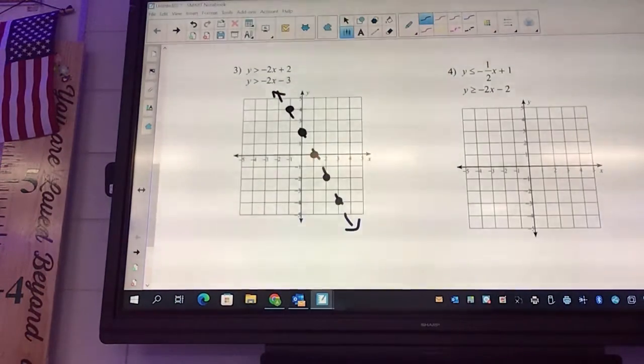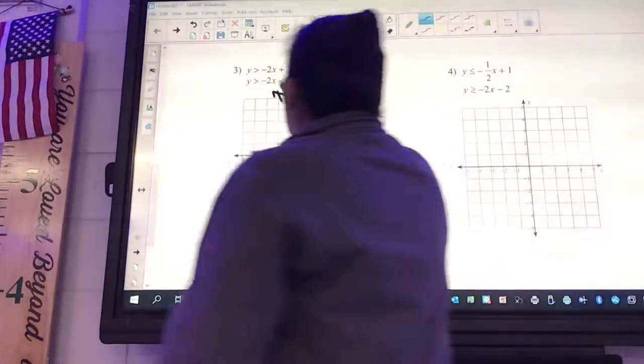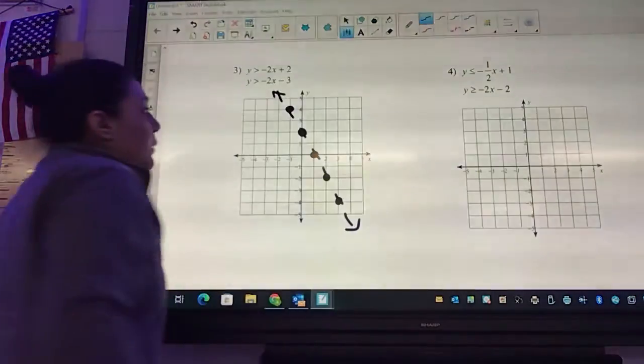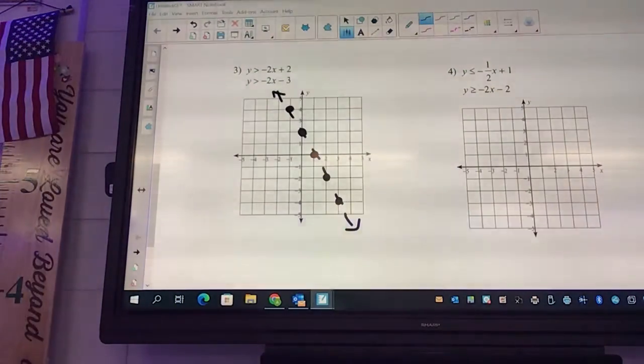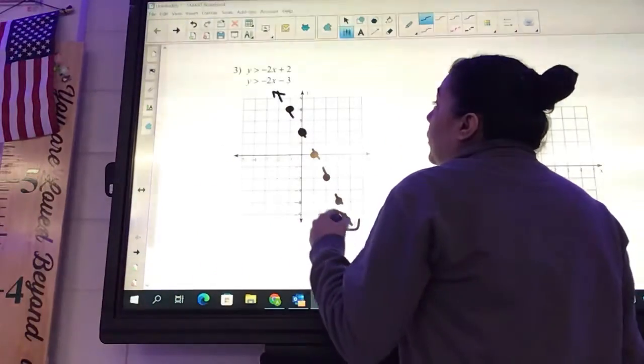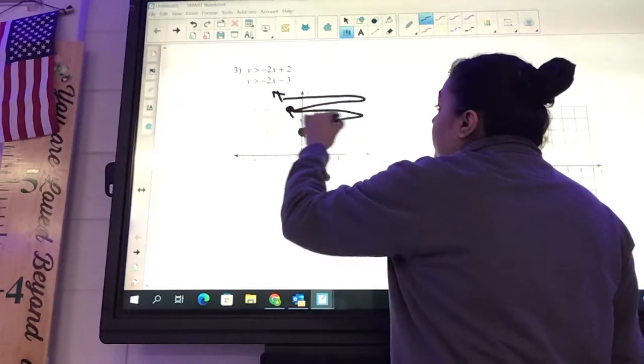Okay, now what does it say? Y is what? Greater than. So we have two sections, right? So we fruit ninja this thing. We have two sections. One where y is 5 or negative 5. So are we going to shade the 5 or negative 5 side? We need y is greater. Yeah, we're going to shade the 5 side.